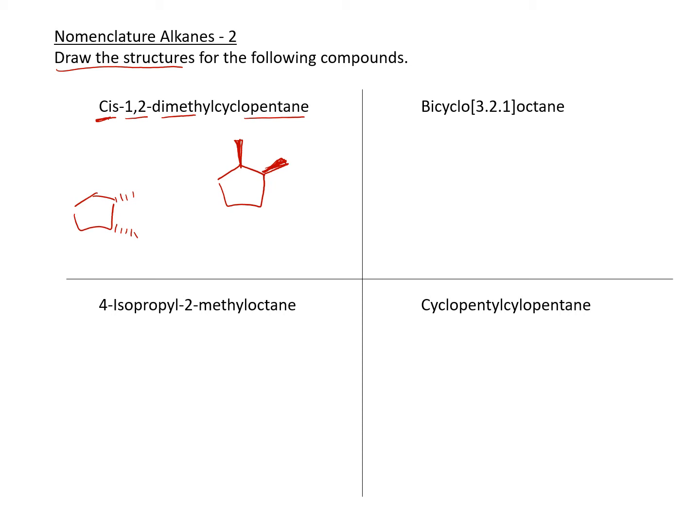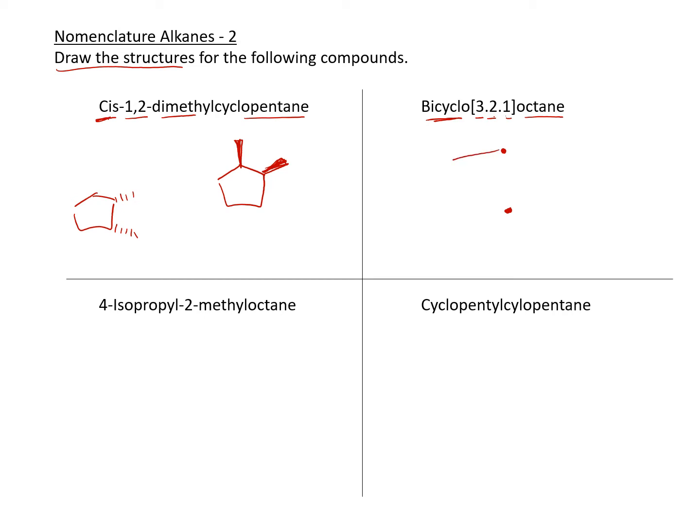Let's go on to the next one, which is a bicyclic compound, and this is an octane. Bicyclic compounds are really easy to draw once you kind of know what you're doing. So that's what we are here for. So let's start with this. This is bicyclo 3,2,1 octane. Any kind of a bicyclic compound actually has two bridgehead carbons. So that's how I usually get started: you draw the bridgehead carbons first. How are they connected? They are connected with 3 carbons, 2 carbons, and 1 carbon.